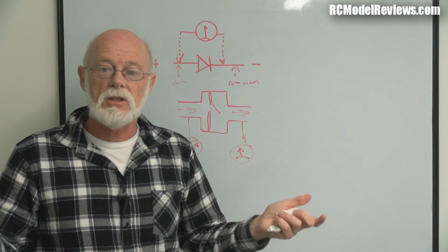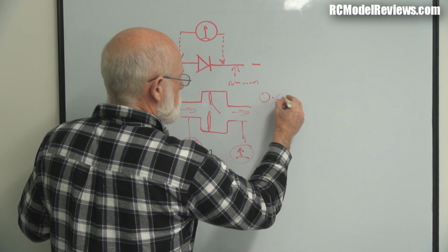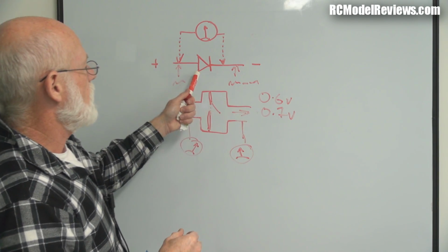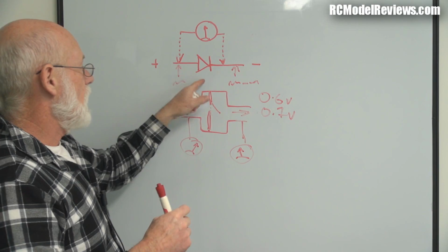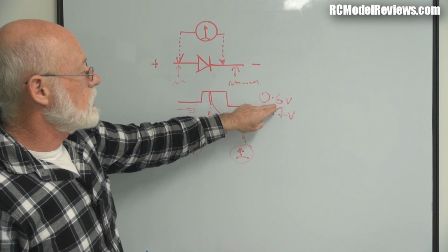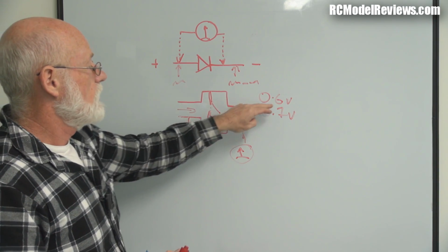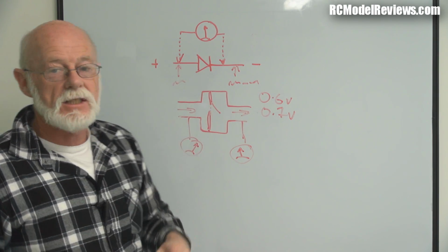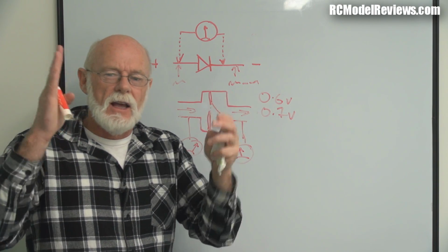And on most solid-state diodes these days, that is a number between 0.6 volts and 0.7 volts, right? I'm running out of ink in this pen. So until you actually have about 0.6 volts across the diode, no current will flow through it. It will be as if there was nothing there at all. Once the voltage reaches 0.6 volts, then current can flow. And the interesting thing is that no matter how much extra current you put through there, the barrier potential across the diode will stay pretty much the same. It'll only increase very slightly as you put a lot more current through. So it's a sort of fixed amount.